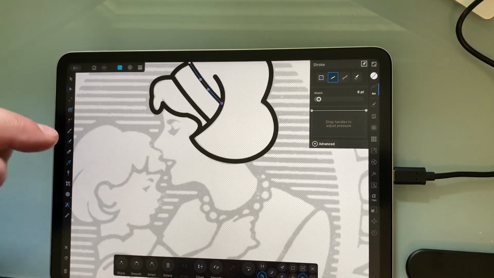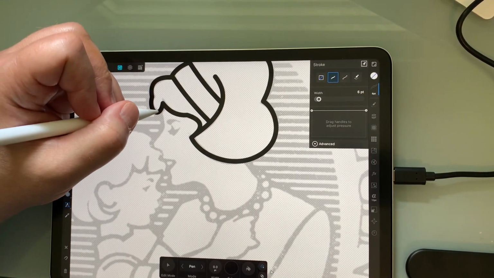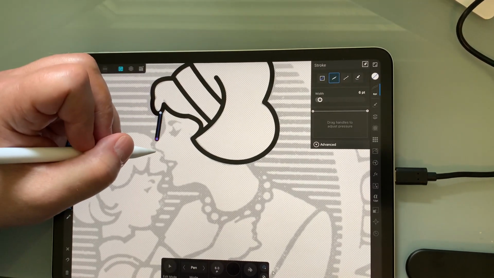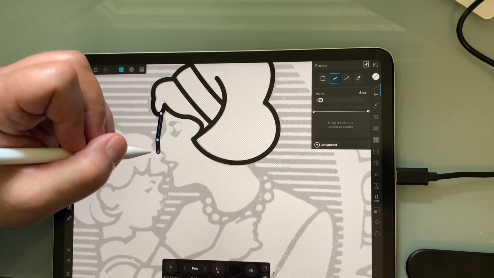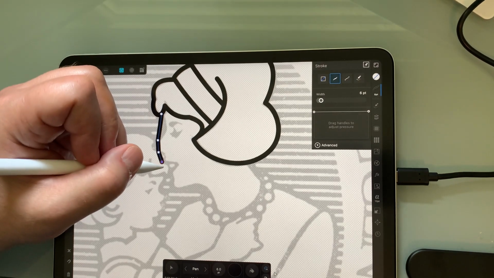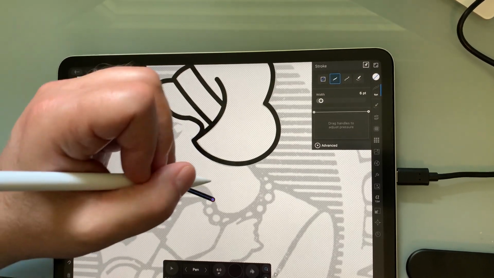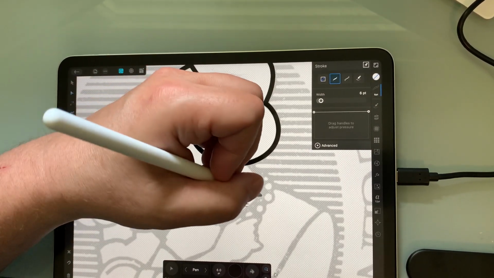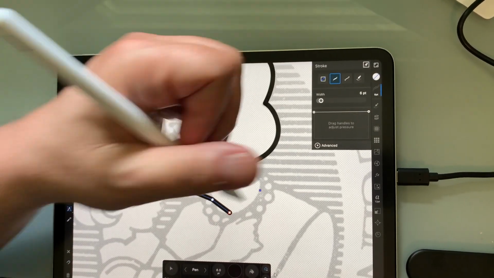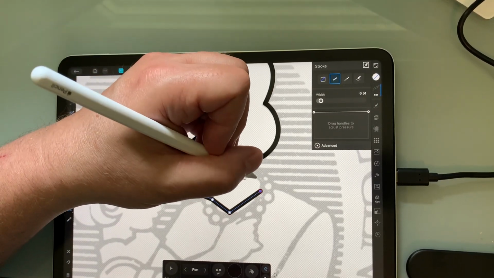I'm going to go ahead and finish with her face. So grab this, and I'm going to do something different. It's going to curve up to here. It's going to curve around to here. It's going to curve around to here. And curve around to here, curve around to here, curve around to here, curve around here. And you don't have to be that picky.